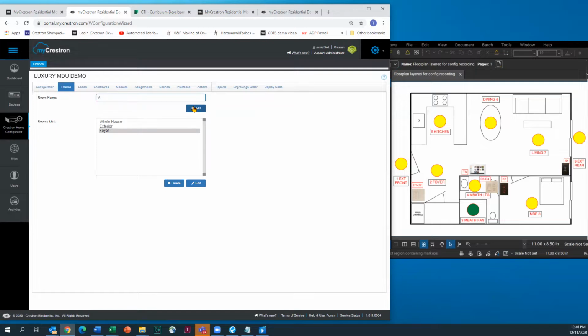As you can see, we enter in exterior, foyer, master bath, kitchen, dining, living, and master bedroom. We don't want to forget the equipment room where the main dimming panel will be located.